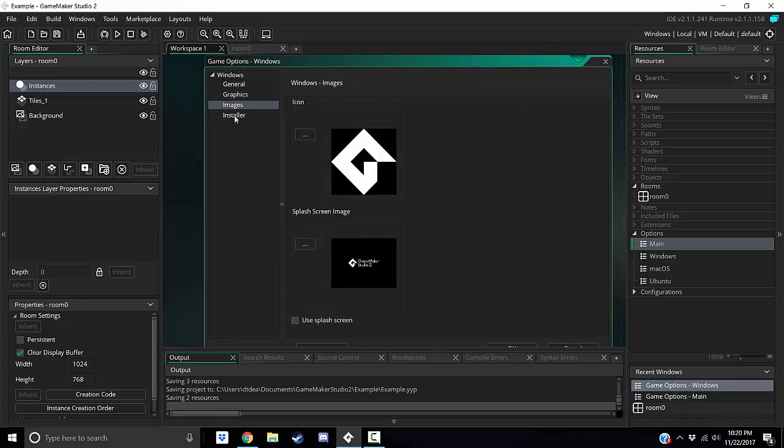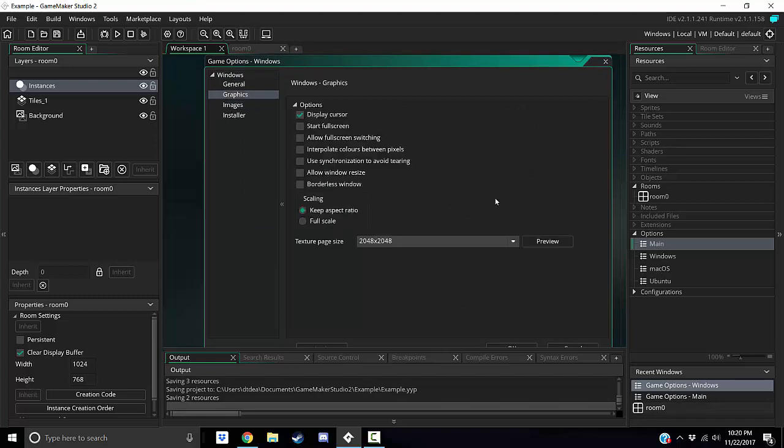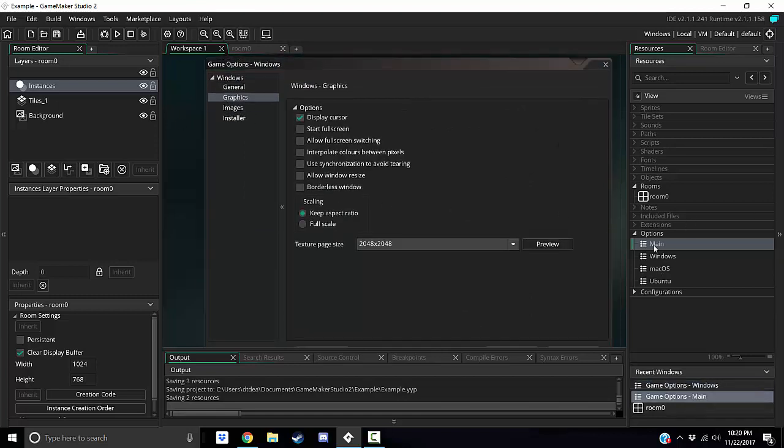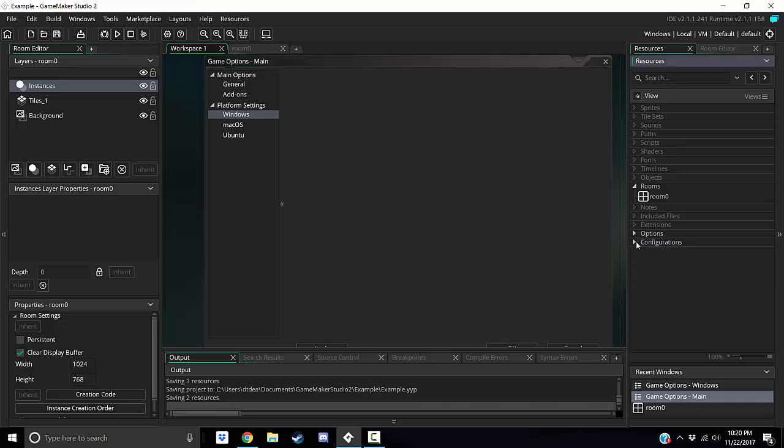You can change images and graphics. You can make things look better or behave a certain way in how they're displayed. And then configurations, those are just some more settings. But the most important thing to take out of this is we have sprites, which are images, and we have objects, which are things, okay? And then also, I guess, tile sets, which are sets of images we can paste on the background.